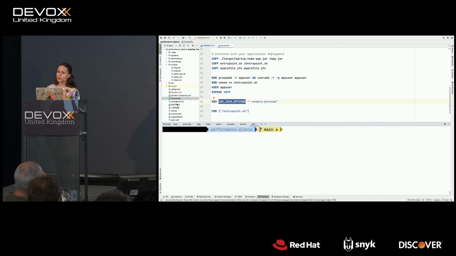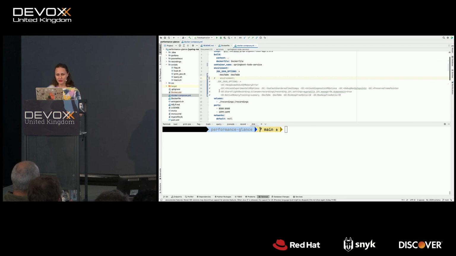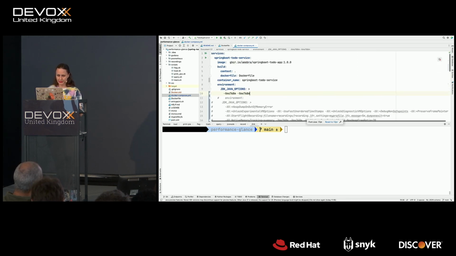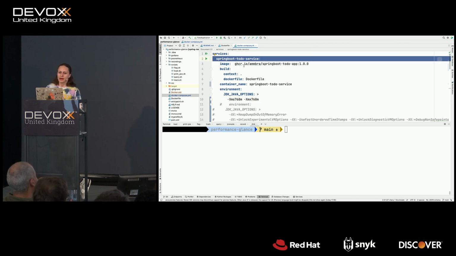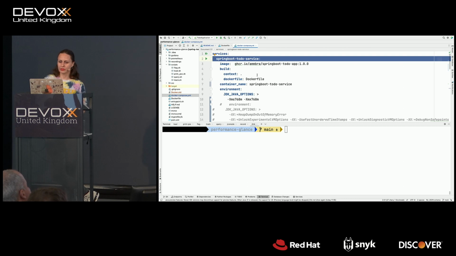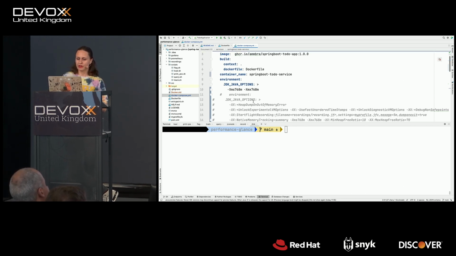And for my setup, I won't use Kubernetes this time. I use the Docker Compose setup. I make this bigger with a few services. So there's my Spring Boot app. There's an image for it available on GitHub, but I want to build it all the time with my project. So I'm going to have the build context set to this location with some environment.